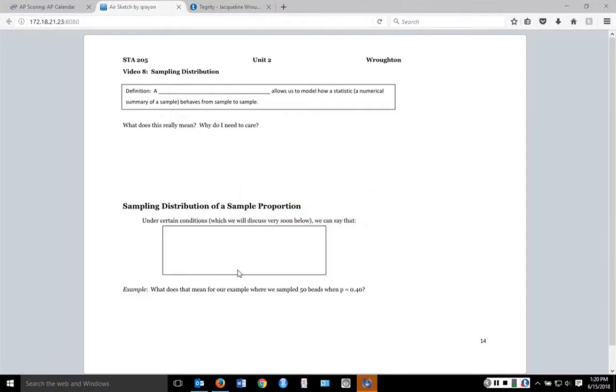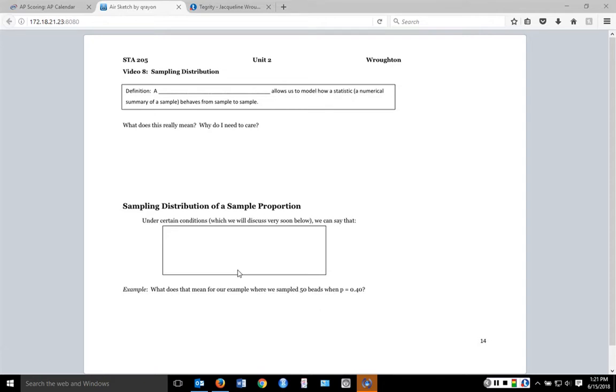So in our previous video, we were looking at StatCrunch to simulate a sampling distribution. The goal there was to try to understand what a sampling distribution is, first just from the idea of doing it before we formalize it here in this video. So again, remember the idea there was that I was going to take a sample. From that one sample, I was going to get a sample proportion. Then the goal was to do that multiple times and look at those sample proportions from one sample to the next, since we would not expect to get the exact same sample proportion each time.